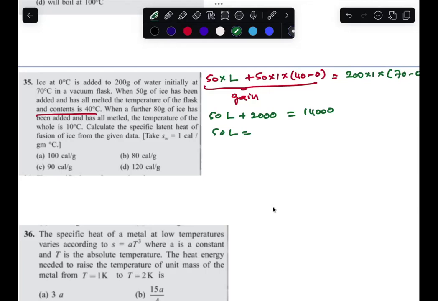Easy question, basically. 37th question. The graph shown in the figure represents the change in temperature of 5 kg of a substance as it absorbs heat at a constant rate, 42 kilojoule per minute. Find the latent heat of vaporization of the substance.